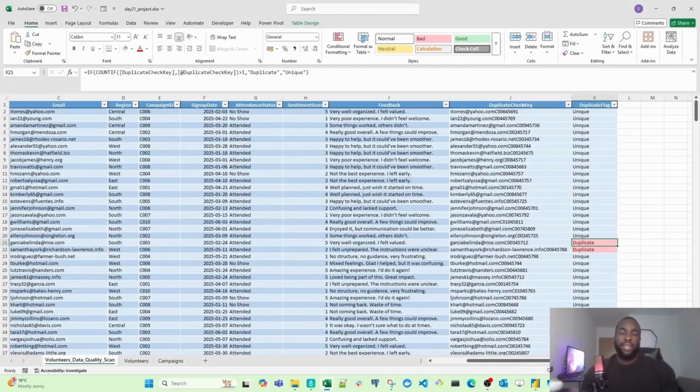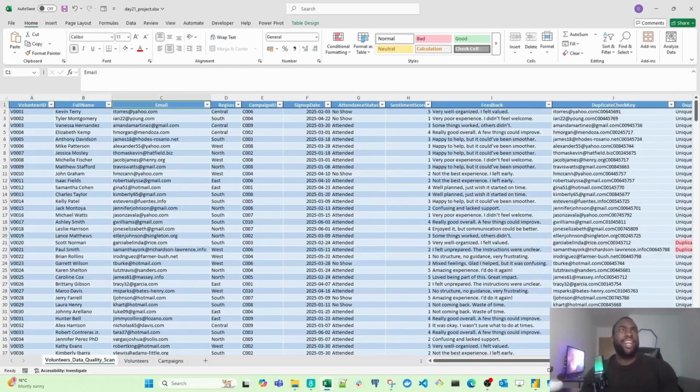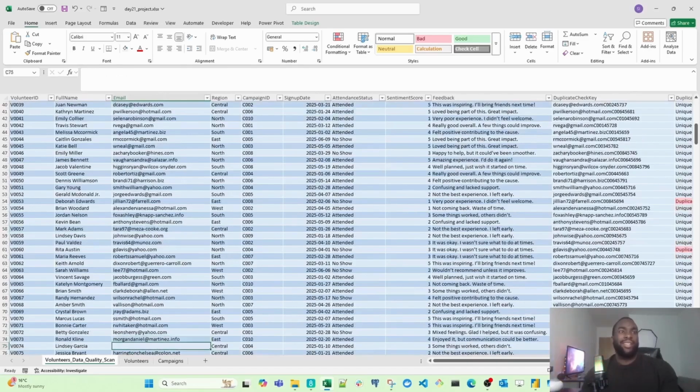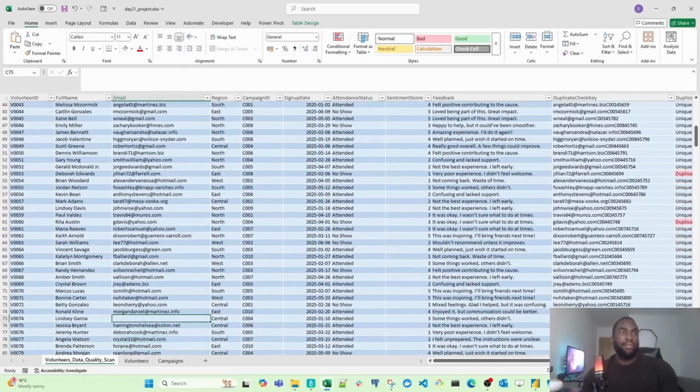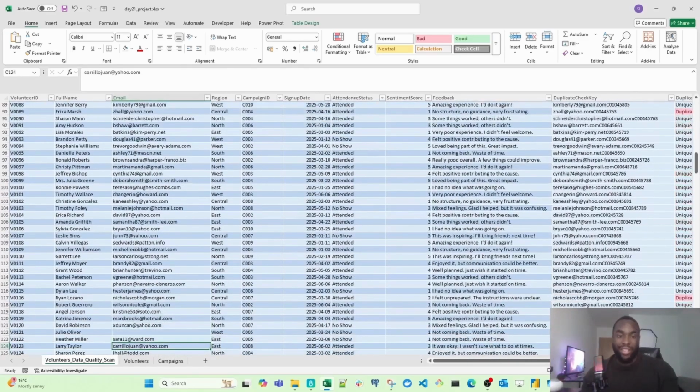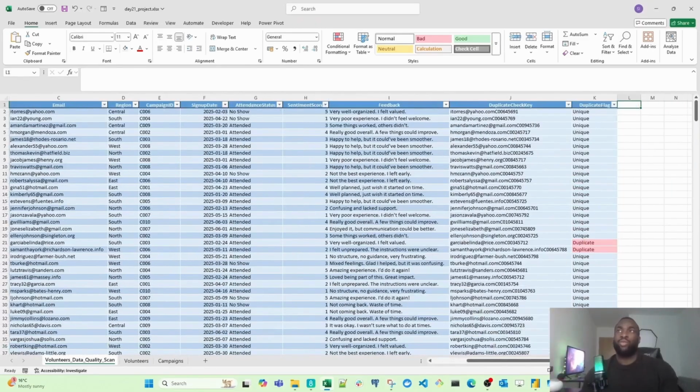The next thing I'm going to do is check for any missing values inside the data set. Specifically for now, we're going to limit this to the emails. So we want to find out if there are any missing emails inside our data set. And as you can see, there are. But the question is how many? So that's what we want to find out. I'm going to type this missing check. I'll just call it that.